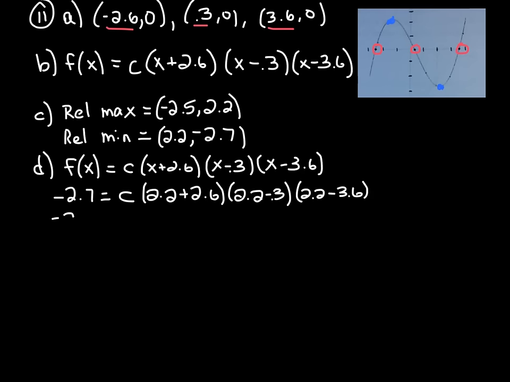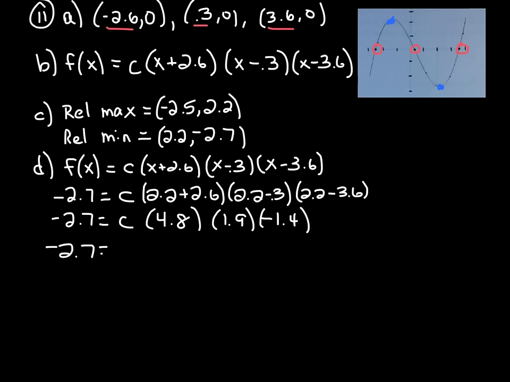Okay, so now we can just individually figure out what all these parentheses are equal to. I got 4.8 for the first one. The second one gave me 1.9, and the third parenthesis gave me negative 1.4. And then we can just multiply all these together. So when you do, you wind up getting negative 12.768. Now, you could totally just skip this step. You can just plug this whole thing in your calculator and jump right down to the negative 12.768. And keep in mind, the fewer steps you do, the less chance there is for getting points off, because there's less room for mistakes.